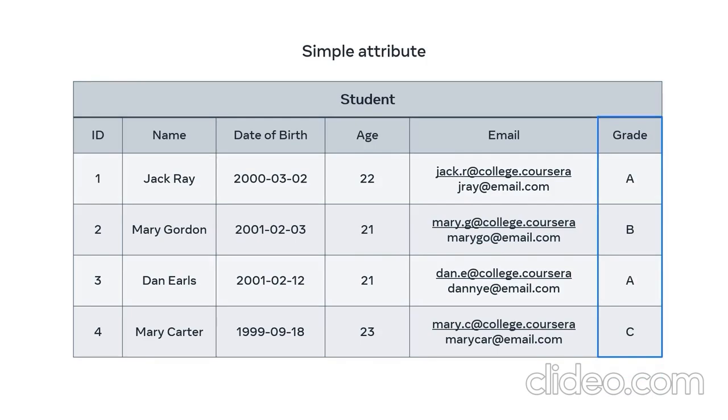In the example of the student records, the grade values cannot be classified further. A composite attribute is an attribute that can be split into different components. For example, the name value of each student could be split into sub-attributes such as first and last name. A single value attribute can only store one value. In the student table example, the date of birth column can only contain one value per student. So these values could be defined as a single valued attribute.